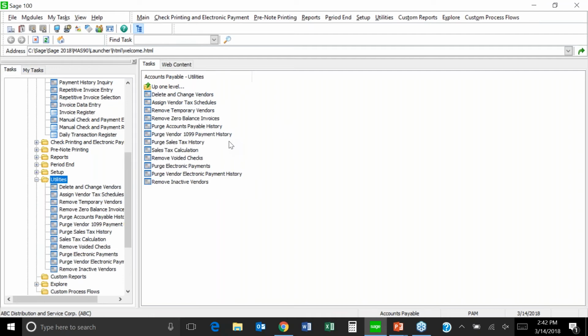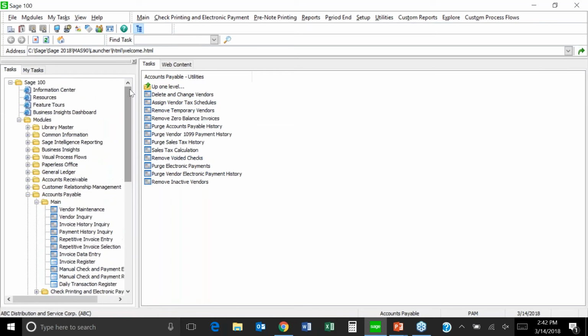You want to limit who has access to even be able to get into these utilities, because once you perform one of these utilities, there is no undo button. So if you merge 50 vendors into one by accident, the only way to undo that is to restore from a backup. So limit who has access, and I'm going to show you right now where you can do that.